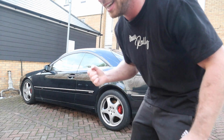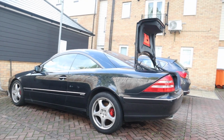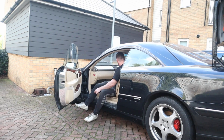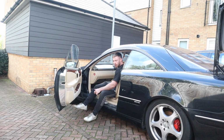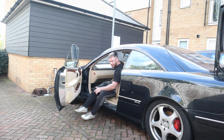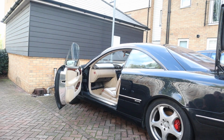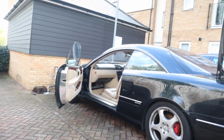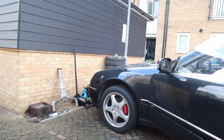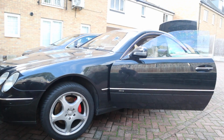I'm going to full raise it and then full lower it and see if it's actually working, because right now I'm not sure what is going on, to be honest. Full high. Oh, something happened. I think it's middle. That's middle. But that's the highest setting. Oh shit. Wait, what's going on with the fronts? What's going on with the fronts? Oh my god. Mate, look at the back of it. What's going on?